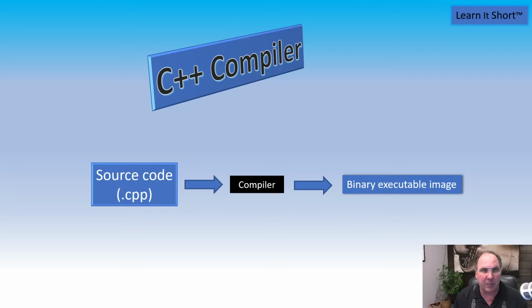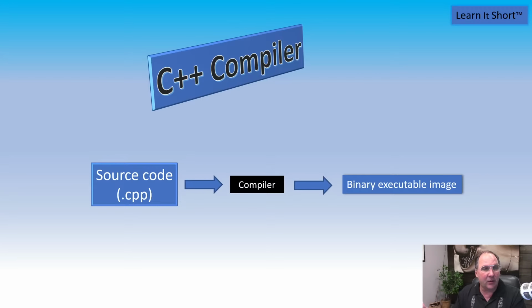By tradition, that plain text file will have an extension of .cpp. It could have other extensions. Other groups may use something different. That does not mean anything to the computer. The computer has its own instructions that are ones and zeros. So we can tell the computer's brain, its CPU, what we want it to do, but we have to set the ones and zeros in the right places, and then we can tell it to add and subtract and multiply and branch and make decisions and things like that based on those values.